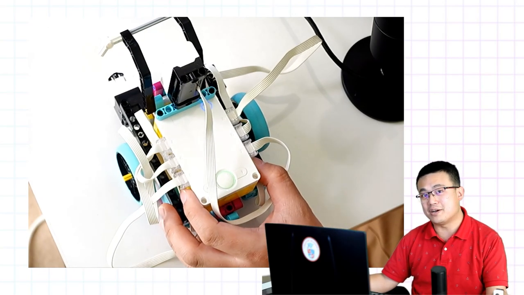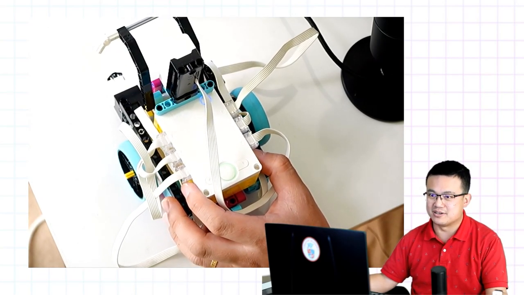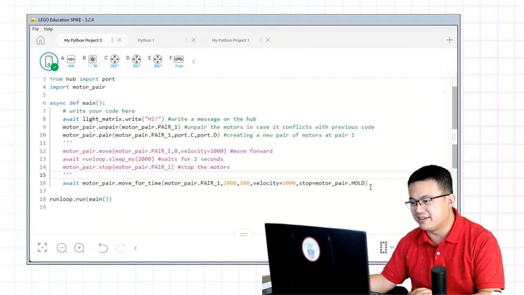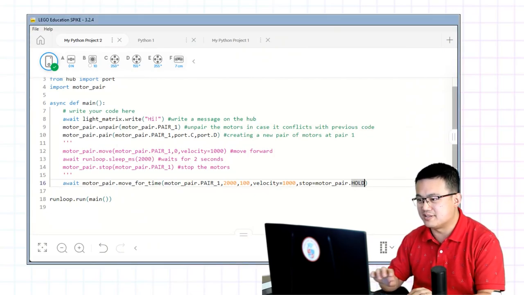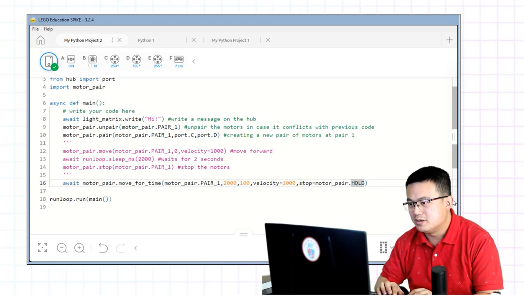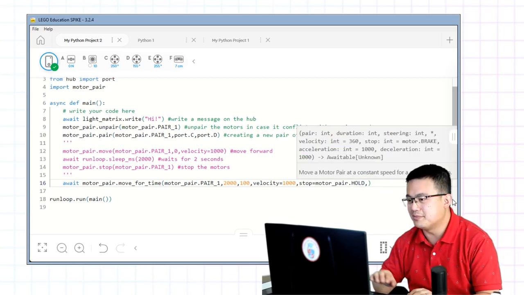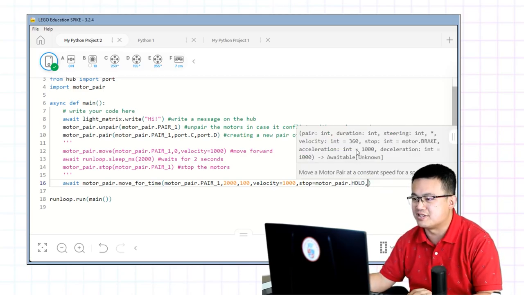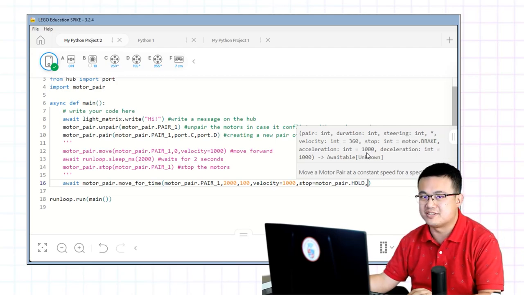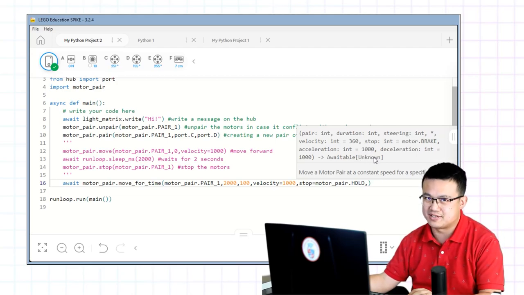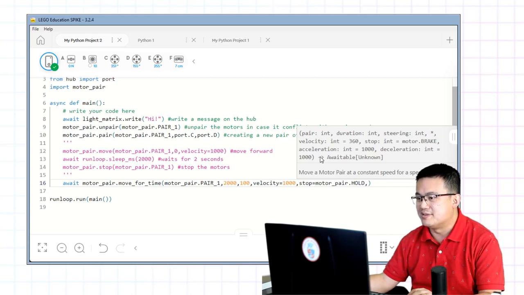Right, finally, we are going to have a look at the acceleration parameters here. Okay, so if you have a look at this stop method, after you press the comma, we're going to see that there's acceleration. Now, this is in meters per second squared. So 1,000 meters per second squared is quite a fast acceleration. It's basically telling the robot to accelerate as quickly as possible to the speed that you want. That's really, really fast.